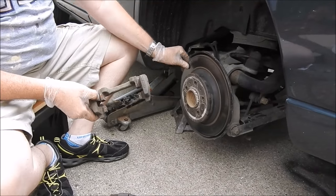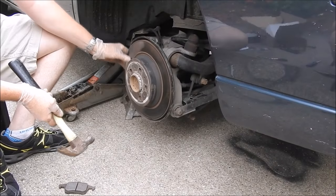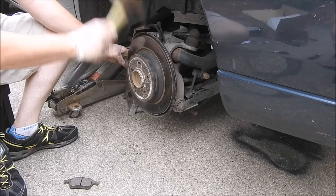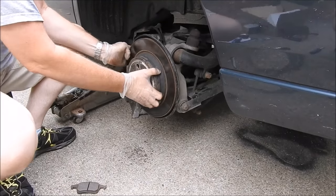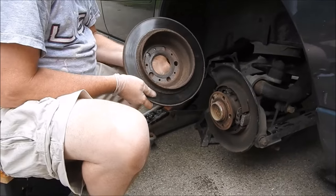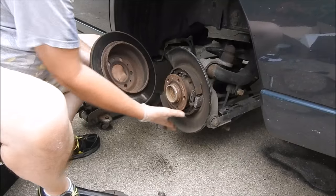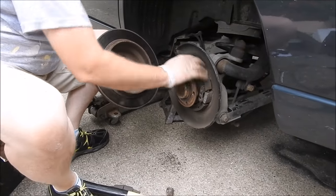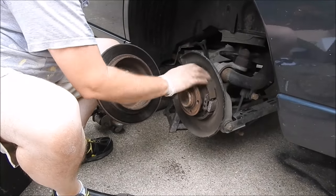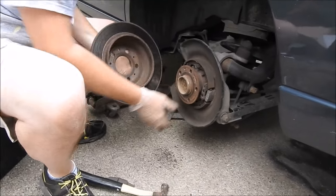From here, just a tap and I'll be able to get the rotor off. If you saw me having a little bit of trouble getting this off — on the inside edge is your emergency brake. When you pull your emergency brake, it compresses out into this inside ring, and sometimes you can get a lip on that, so you just have to work your way past it. Make sure all these are in good shape — the pads here have good meat on them. My hub here turns nicely, there's no slack or play in it. Now it's time to grab my new rotor and put that on.